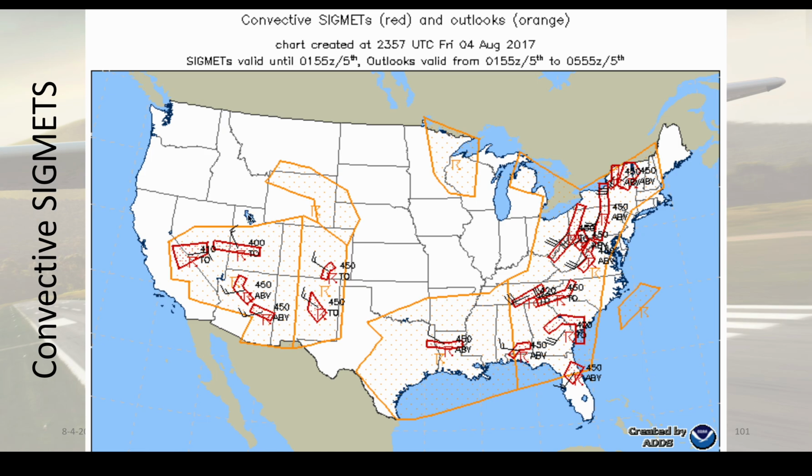You can see this if I'm flying from Salt Lake City down to St. George today. I'd be like, oh, there's something up to 40,000 feet. And I could click on that, and it would tell me what it is. And then I think the red is a convective SIGMET. I can't remember that off the top of my head. We'll have to look that up in class. But yeah, it's giving me there's an AIRMET there, SIGMETs there, and it's something along my route. It's going to be a bumpy ride, I'm guessing, down to St. George without knowing anything else. I would need to do a little bit more research on that.